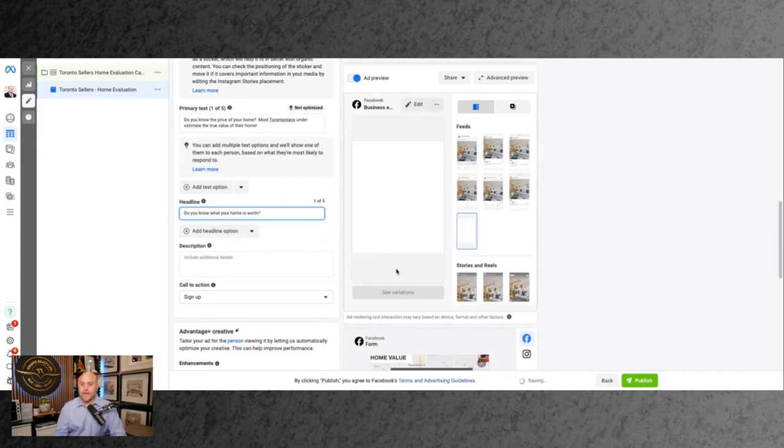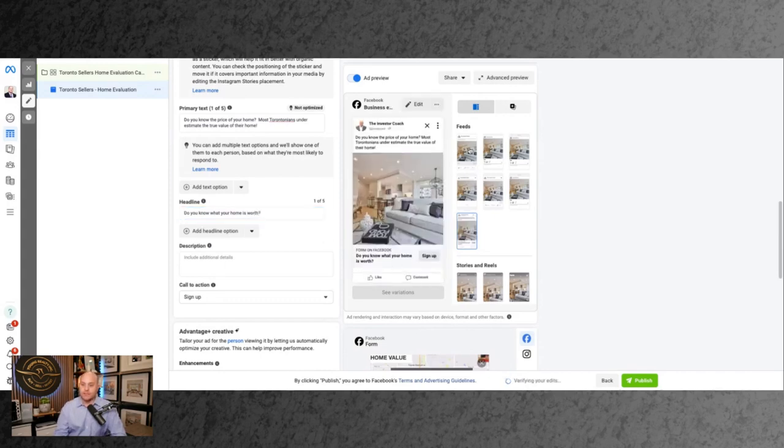At the bottom of the ad, you'll see here, do you know what your home is worth? Simple question, yes or no. And then the description is just another line below that. You would say, click to learn the true value of your home.